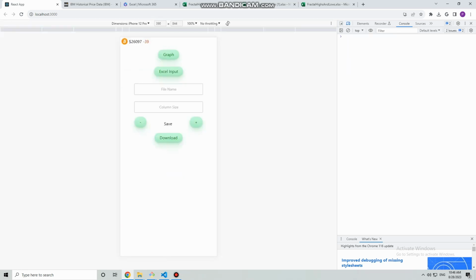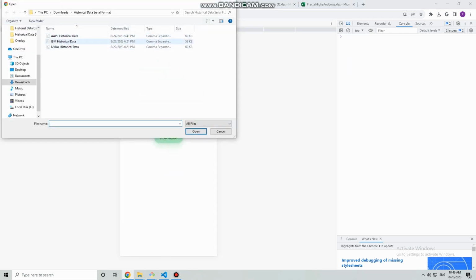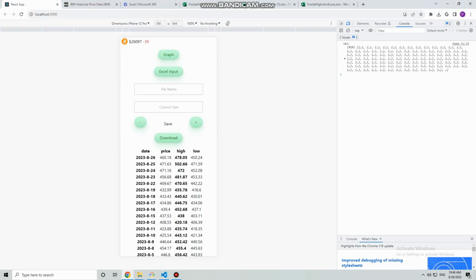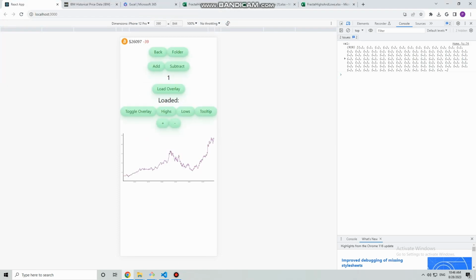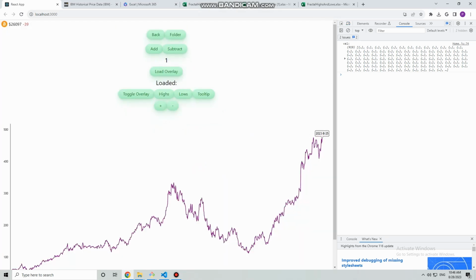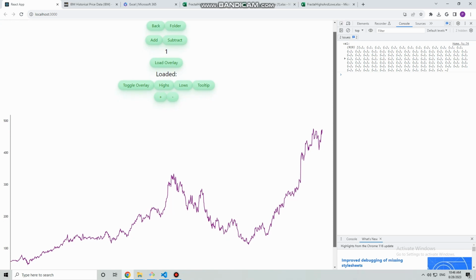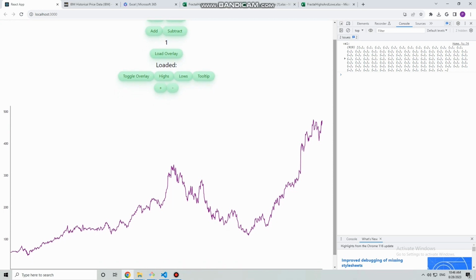This mobile responsive app is designed to work with stock data charts downloaded from investing.com. Here I'm loading one up, pops right in there in the display. Now I'm switching to the visual graph. So I've taken an Excel sheet and plugged it into my app, and now we have a beautiful stock chart displaying all the price information visually.